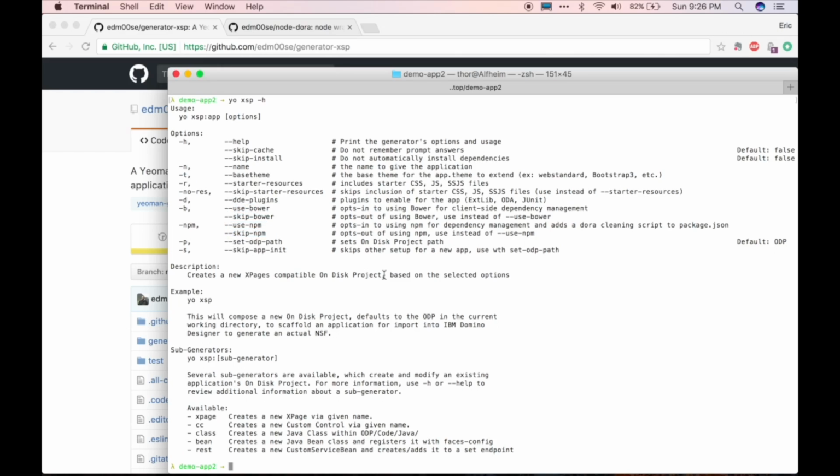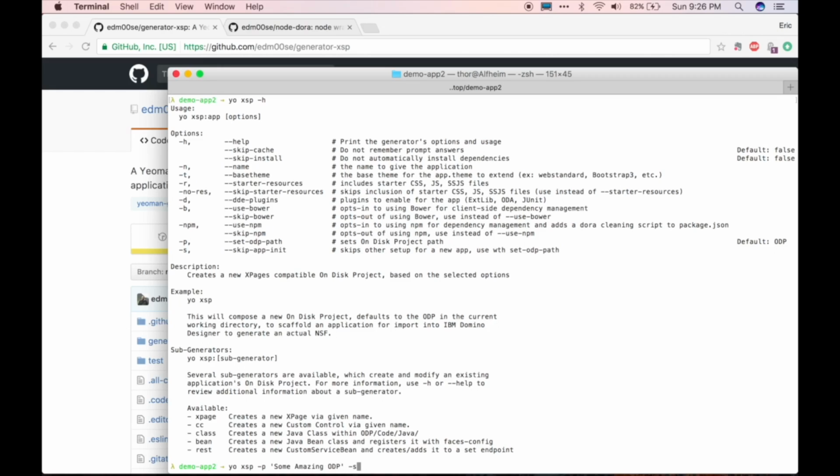And more importantly, if you're working with an existing project and your on-disk project is not, quote, ODP, you can use this to, without any of the other components, update the on-disk project path to some on-disk project path and skip the app initialization.